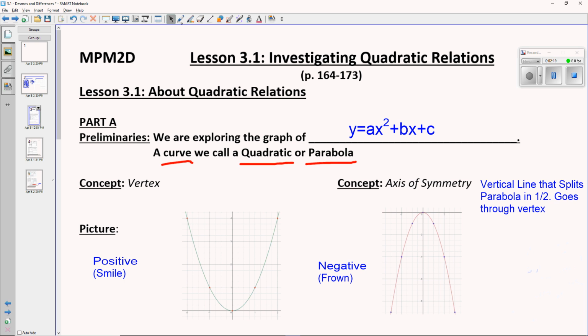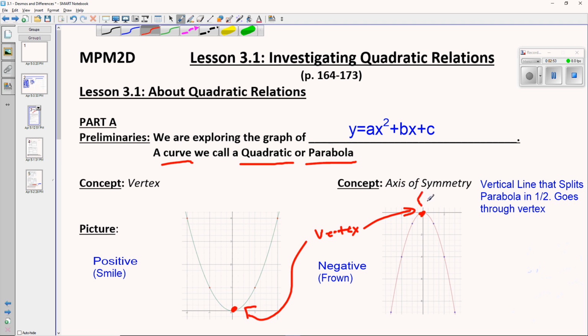Now, each parabola has two key points. One of the points is called a vertex. A vertex is either the point that's lowest on the curve and everything above it is bigger, like the one you see on the right here, or a point at the very top where everything else is less than it. So that's a vertex and that's a vertex. When I ask you for the vertex of a parabola, you have to give me the point. In this case, the point is 0, 0, and so is this one.